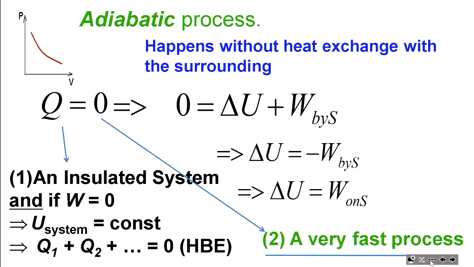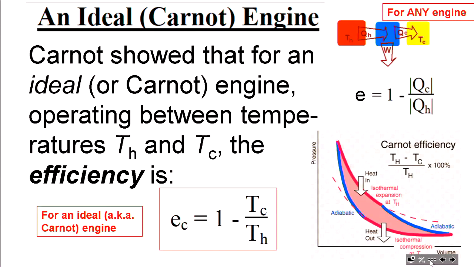Well, why this particular process is important? We don't need to know how to relate pressure, temperature, volume for this process. We just need to know it's a special process, because if we use that process, we can construct an engine which operates at the maximum possible efficiency between two limited temperatures. So for any engine which operates between two temperatures, we may create many, many different cycles, and they will release energy differently, absorb energy differently, so efficiency will be different.